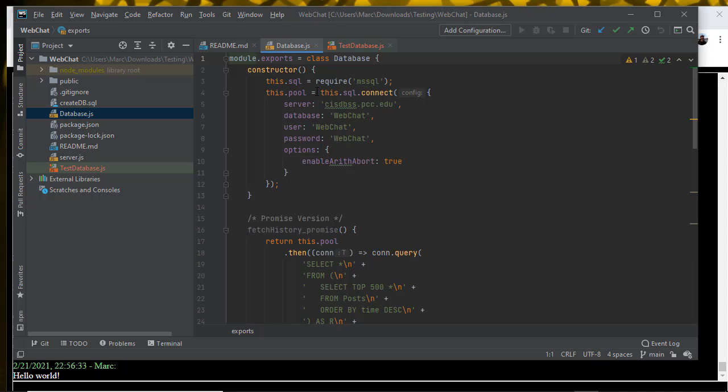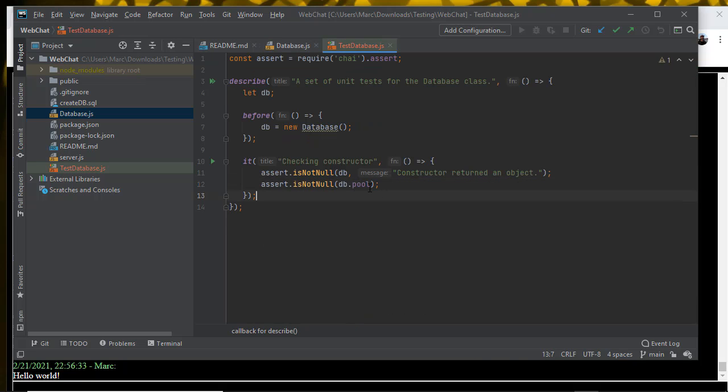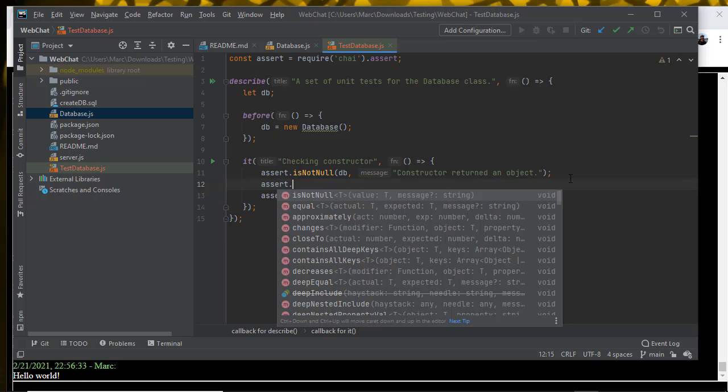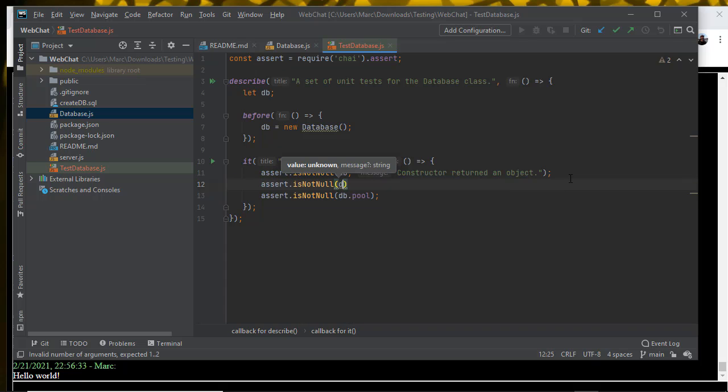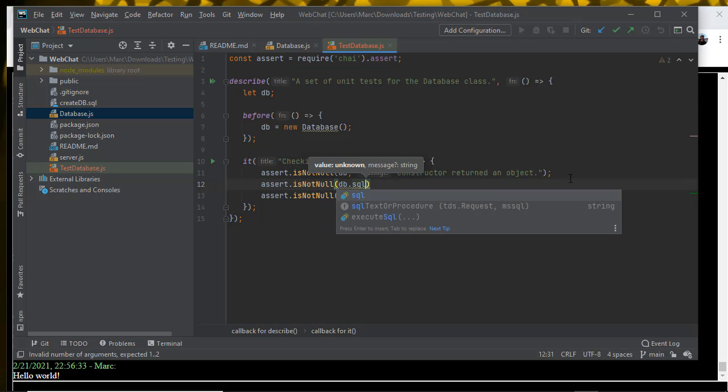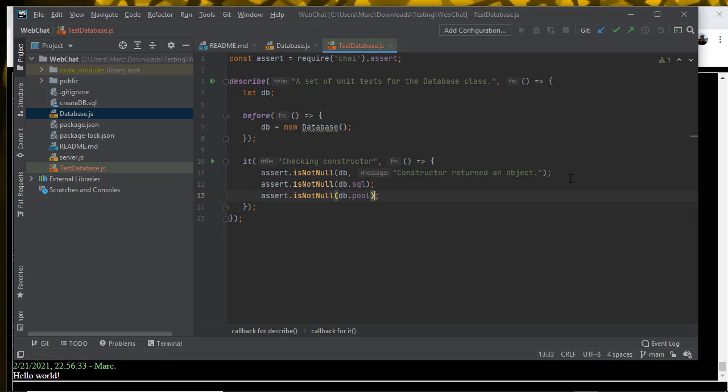And then it sets pool to a connection it makes. And so this is actually a promise. But I'm just checking to see if it's not null right now. And let's go ahead and assert is not null db.sql. And if all of those pass, then I know that my constructor worked, at least as far as these tests go.